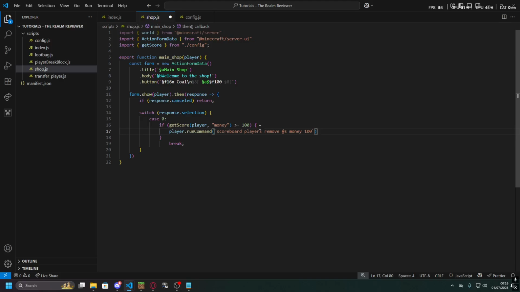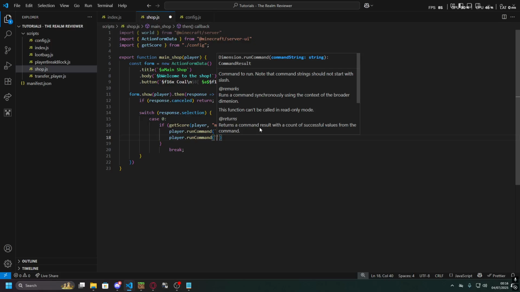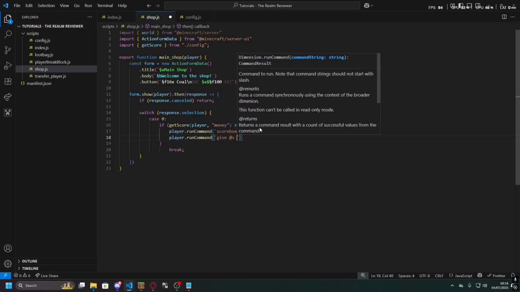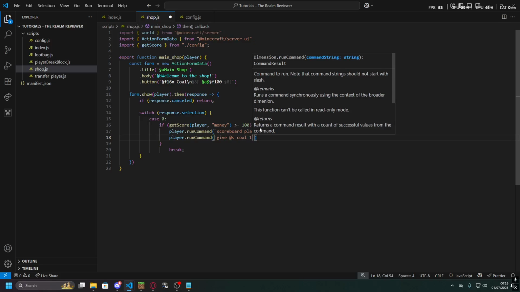That removes the money. And then what else would we do? We would obviously give them the item. So player.runCommand give @s iron 16.